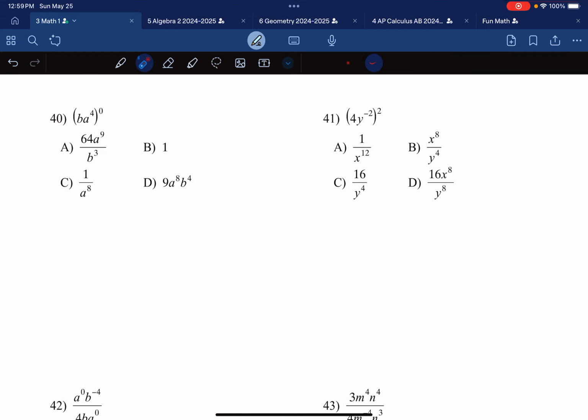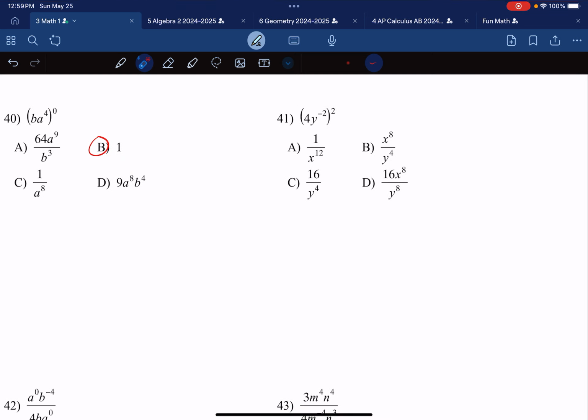So now I have powers to powers. And remember that powers distribute. So this one you don't really need to distribute, because it doesn't matter whatever's on the inside. Anything to the power of 0 is just 1. It's one of those things that you need to remember. It doesn't matter what the inside is, but if the whole thing is raised to the power of 0, it will always be 1. But for number 41, it's a good way to remember that powers distribute to every single base. Base meaning bottom number.